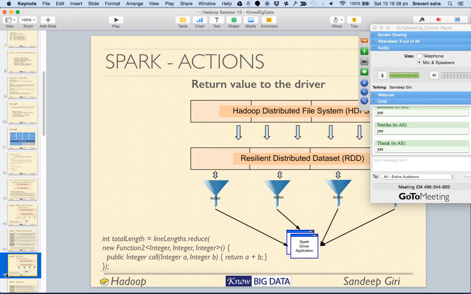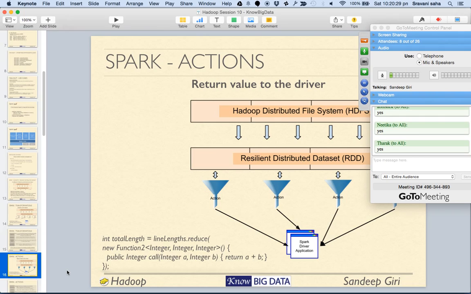But here, the call whether to do something in a transformation or an action is very obvious, because whenever you have to bring the data back from all nodes to the local node, or in other words, if you have to convert the RDD back to a normal value, then that is called an action. When we said element.collect, that was an action. It brought the data back to our local machine from the whole cluster.